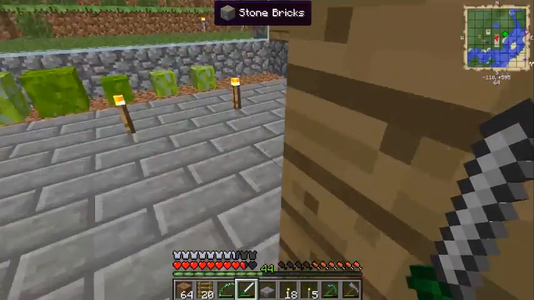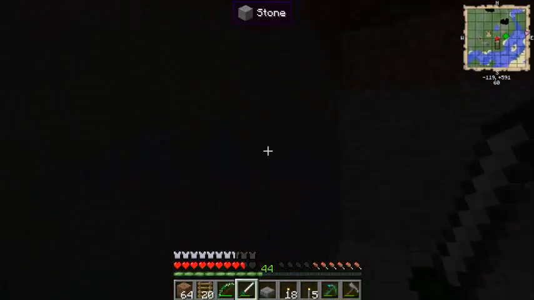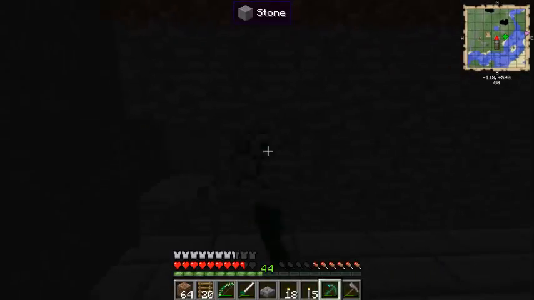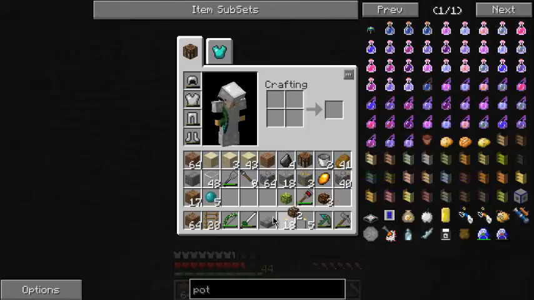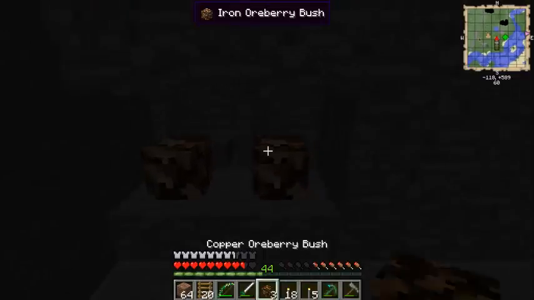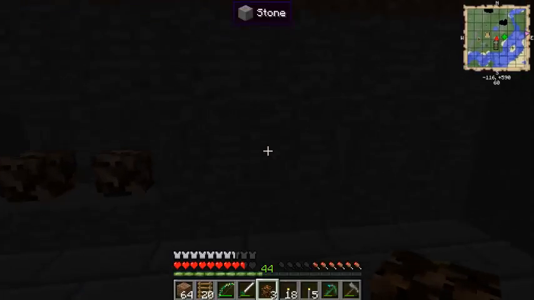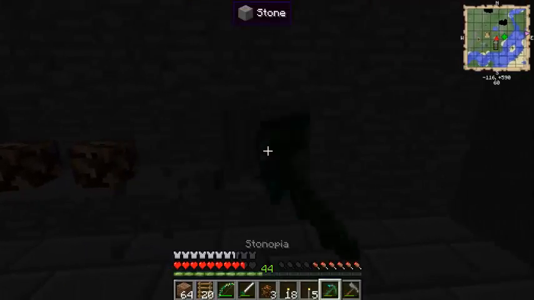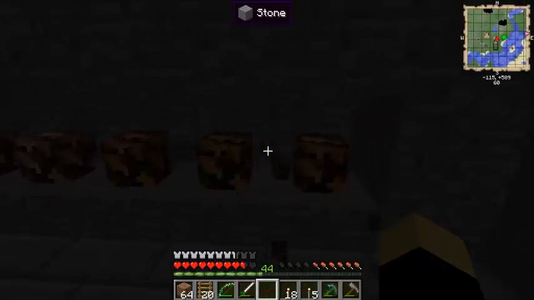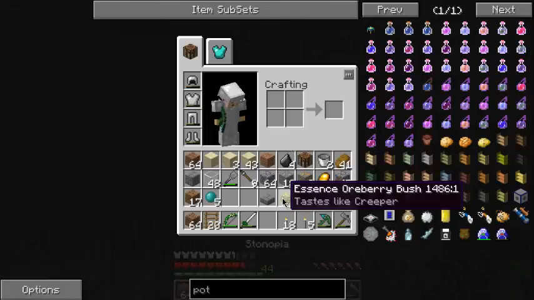Okay. So, now when you come down here, ta-da, nothing has spawned, and it is super dark. So now what I can do is... Let's see, I have two iron bushes, so let's go right there and right there. So there's my iron. And actually, I can just kind of go like this. And then put my copper right there. And I think I got one essence berry.